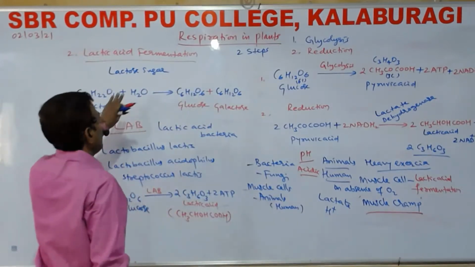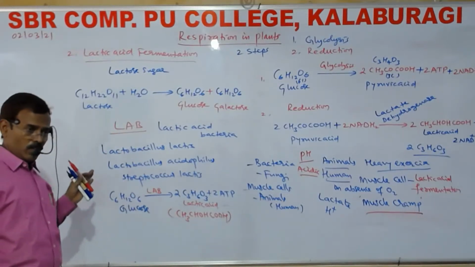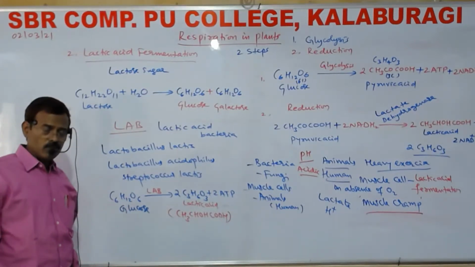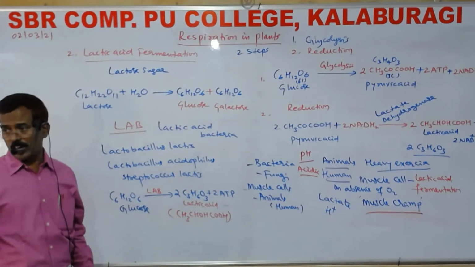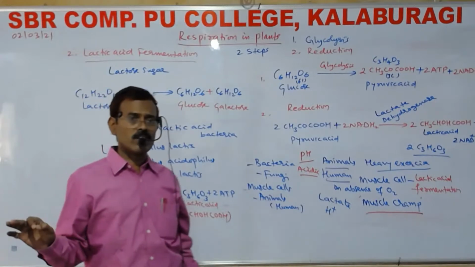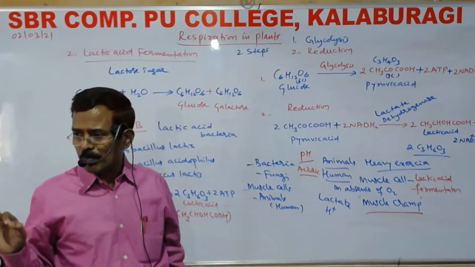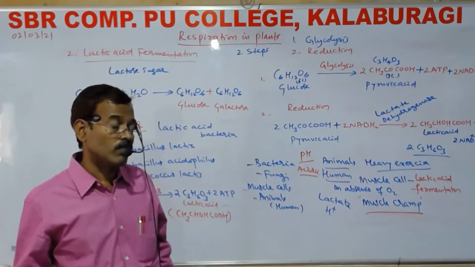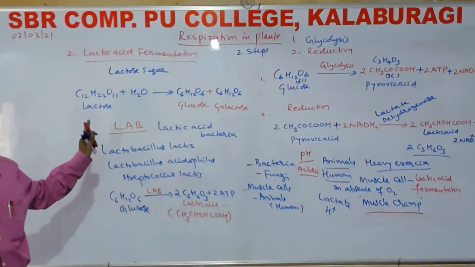So this is about lactic acid fermentation. These two types you have to remember, very important. Overall, fermentation occurs in microbes like bacteria, fungi, unicellular eukaryotes. Even this lactic acid fermentation can occur in higher animals, including human beings. This fermentation releases only less than 7% of the energy stored in glucose. It contributes nearly around 5% of the ATP out of the total ATP production, usually what we see in case of aerobic respiration. So this is all about the fermentation process.